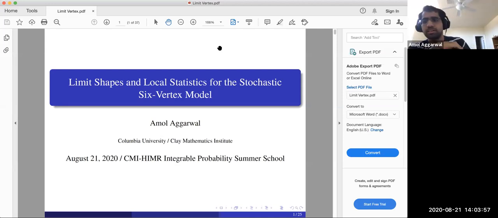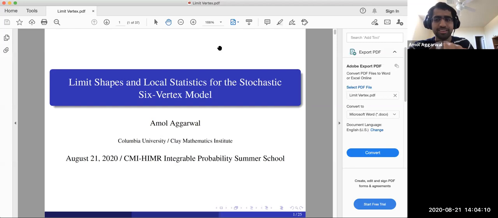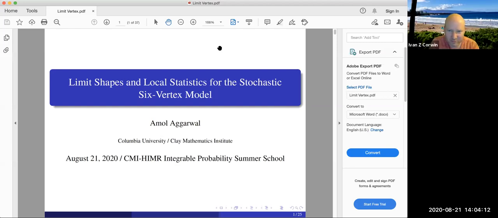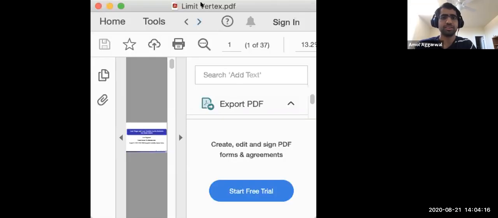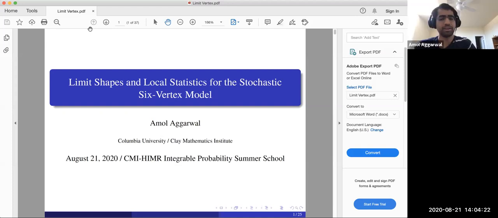Okay, thanks a lot, Ivan, for the introduction. So is my screen shared? It says that sharing is paused and to bring your shared window to the front. Do you see it? I see a screen. It's not totally big. It has some junk on the side and on the top, so it's not full screen mode yet. Now it's super zoomed in. Now it's back to what it was. Okay, whatever, this is fine, I think. Yeah, we can just do this.